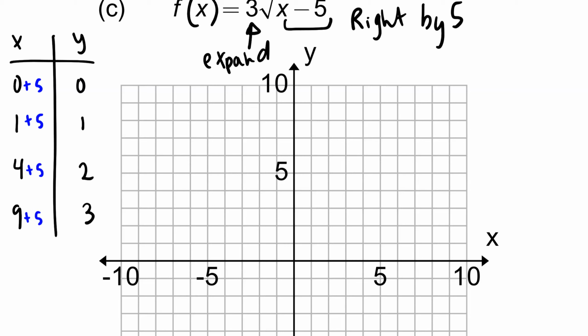Okay, so if I'm expanding by 3, right? So I'm literally taking the square root, multiplying by 3. So which way am I expanding? Horizontally or vertically? Vertically. So what I want to do is multiply everything by 3, because it's going to be 3 times stretched out. So I'm going to multiply them all by 3. Just the y's? Just the y's, because I'm not stretching it horizontally. All I'm doing is taking whatever my square root was, multiplying the y values by 3.